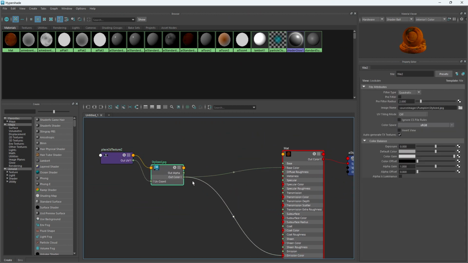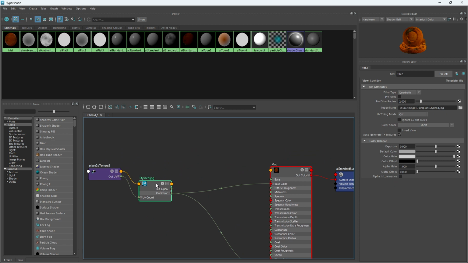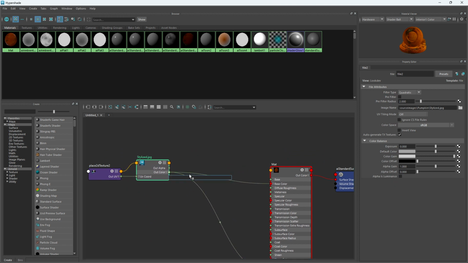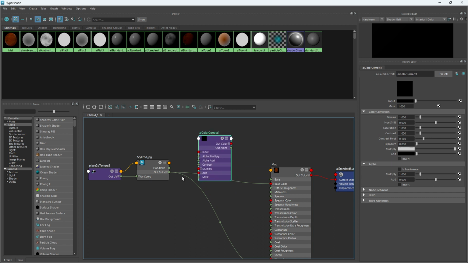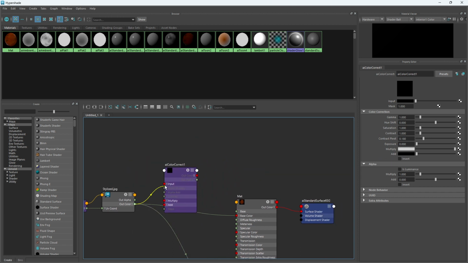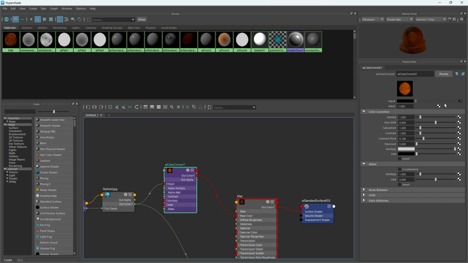Okay. And maybe for that stylized look, I want a softer effect there. So maybe what I'll do is, let's see if I can just use occlusion. Okay. An easy option perhaps is using color correction. So I'll just use AI color correct as a way to color correct the colors before they actually go to the base color. So I'm just color correcting the colors, right?